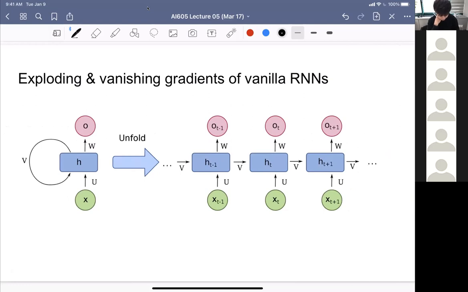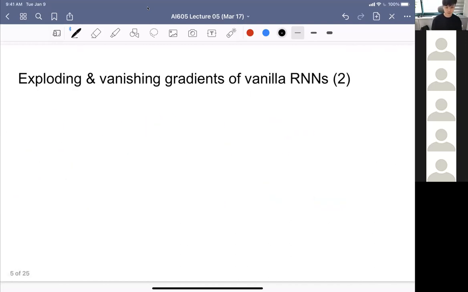Okay, so a bit of recap and talking about exploding and vanishing gradients. I believe now all of you are pretty familiar with this diagram of recurrent neural networks. As you see, the interesting nature of a recurrent neural net is that you're applying the same matrix or same weights instead of different weights at each layer. So that's why you can describe the model as an unfolding of one recurrent module. We were talking about a few problems with RNNs, and one of the core problems of vanilla RNN is that the gradients can explode or vanish. So I'll give you a very quick sketch of what this means and why this happens.